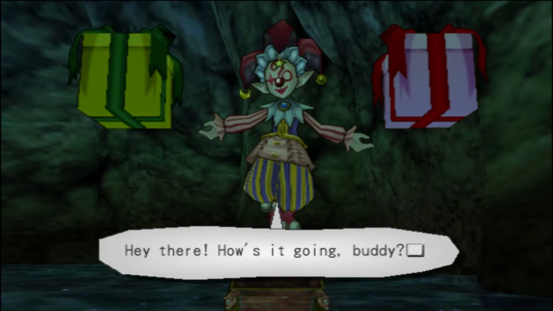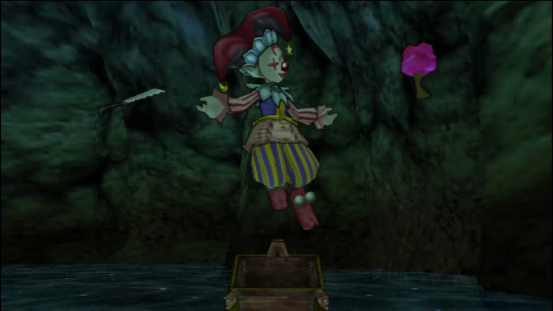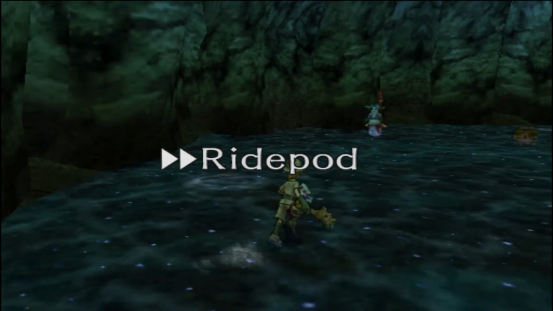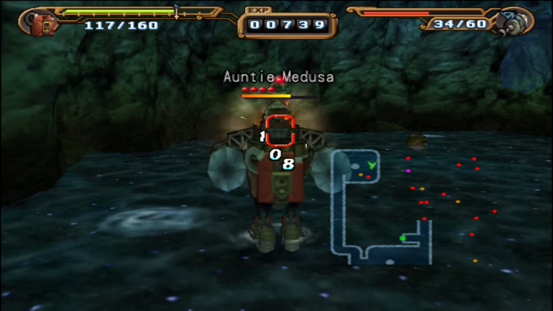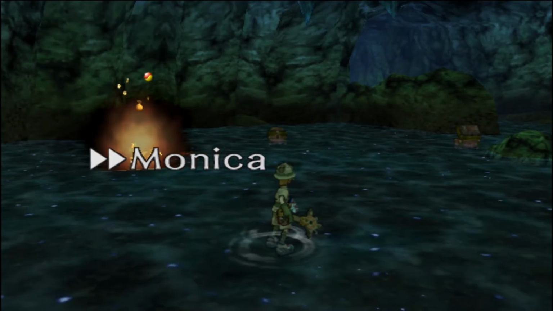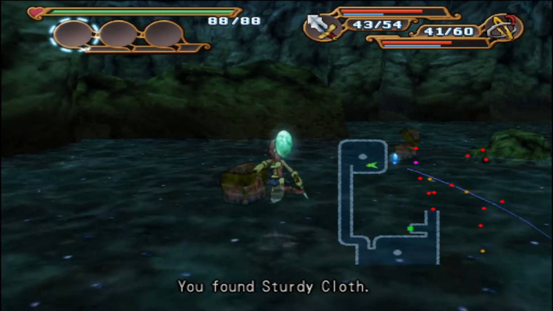I was wondering if we were gonna run into you again. Which shall it be? Let's try the red one. Could have gotten another sword item for Monica. Oh well. Too bad we can't really save state it or anything like that. I mean, I could if I wanted to play the save state version of this game, but I'm not. I want to be legit, man.